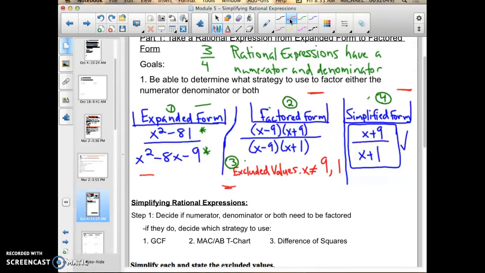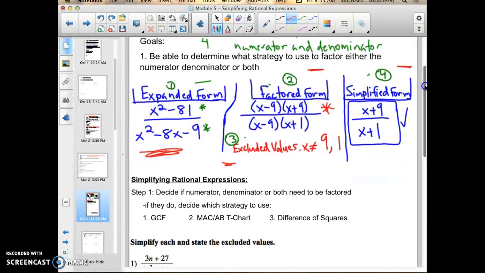So please follow along as I do this, and please take it step by step like I take it, because you need to be able to master this before you move on to part two. So I'm going to take something, and this is a good thing for you to reference, this up here, this example I've given you. This rational expression, x squared minus 81, divided by x squared minus 8x minus 9, I'm going to take it from this form, expanded form, to this form, factored form, in this video. So as you're practicing as well, after these videos, this is a good sheet to reference to make sure your factored form looks something like this example.